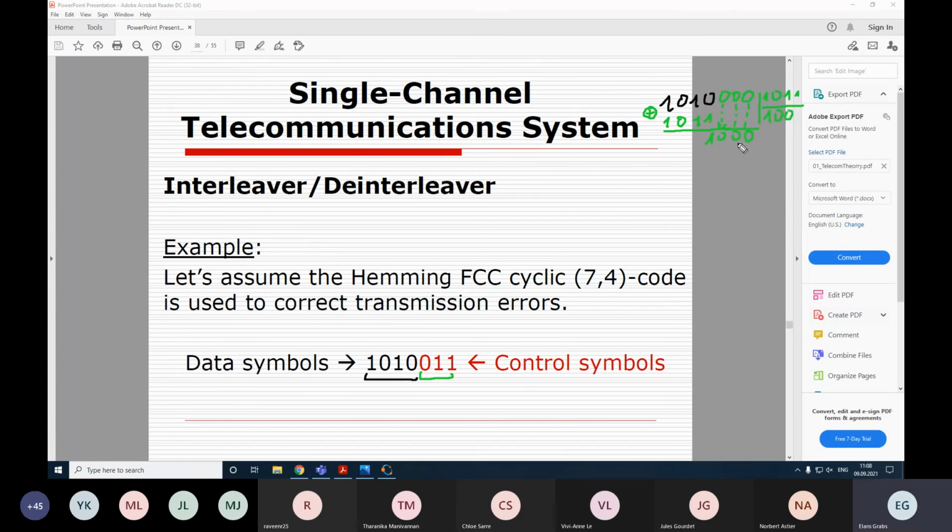So 2 times I couldn't divide, and now I have 4 digits, and I can divide. Divide once more. Again, add together and get the remainder. This remainder is then written here, and that is being sent.